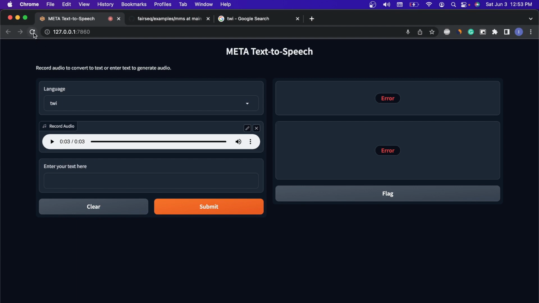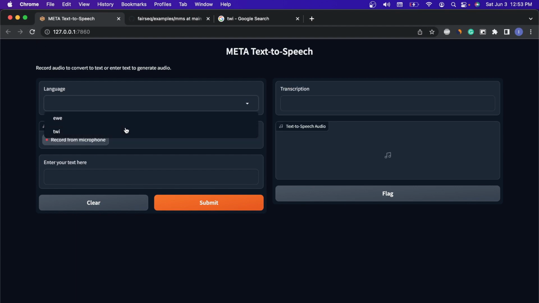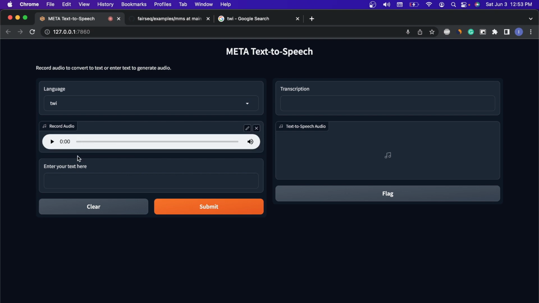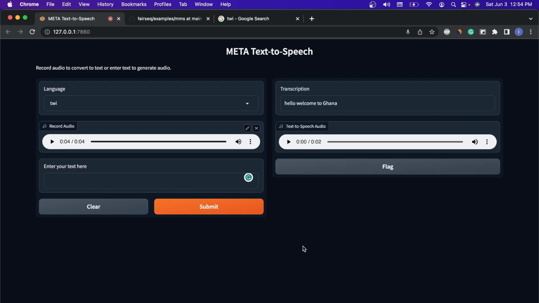Let's test it again. Select the language model, which is Twi. Then we record. Hello, welcome to Ghana. Start the recording. We test what we recorded. Hello, welcome to Ghana. All right, let's try to translate this into Twi in audio format. Let's go. I think we are good. There's no error yet. In some ways it's a fast model, but it depends on your PC. This one is running locally on my CPU, so if you have a GPU, you are good to go.